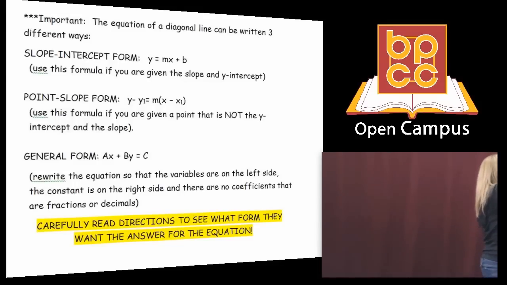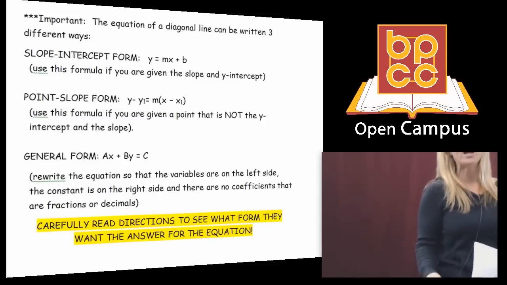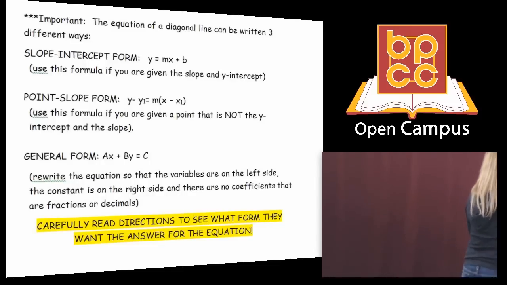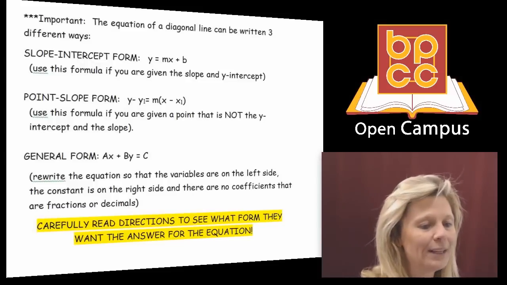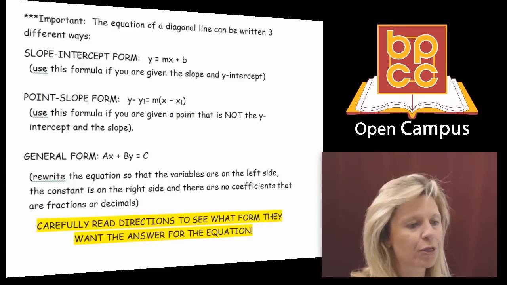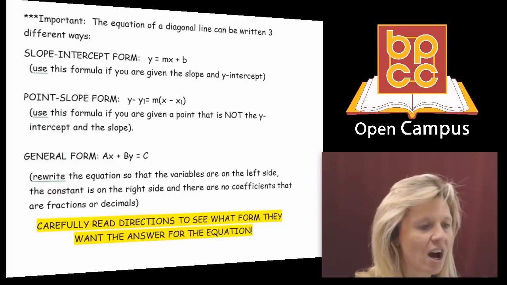The problem with diagonal lines is there's not one way to write their equation. There are 3 ways. And we've already discussed this in this whole module. Everything goes in 3s. There's 3 types of lines, horizontal, vertical, and diagonal. There are 3 ways to graph a diagonal line. You could do a t-table, do slope-intercept form, find the intercepts. There were 3 ways to find slope. You can use a picture. You can use the formula. You can use the equation. Well, now we got our last big set of 3. There are 3 ways to write an equation of a diagonal line.